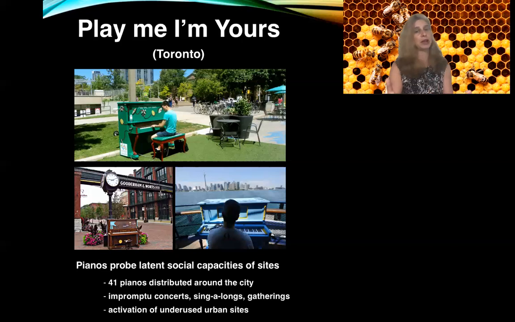Now we could probe it in other ways. For example, rather than pianos, maybe this is a basketball hoop. And we put 41 basketball hoops around sites in the city, and we see which are the ones that get used. Now, we could see this in a variety of ways. It could be through reporting, it could be through video monitoring, it could be through sensor detectors. We could go from the low tech to the high tech. But the point is, there is something about the rate of use that is providing us with information about the success of a kind of niche.